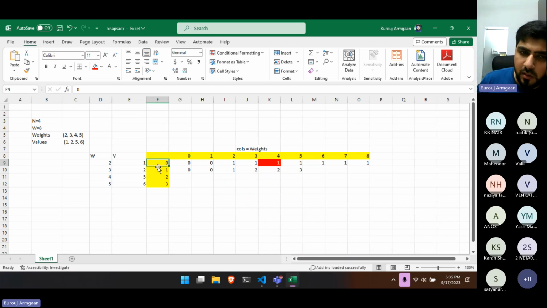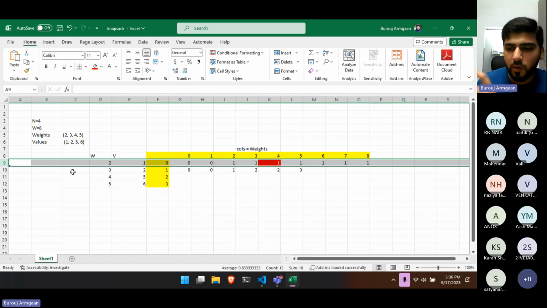So the ordering matters in this case. The final answer comes out to be the same, but the order matters in which you take the items. In case we shuffle this weight, this matrix will change, but the final answer would be the same. Yeah, so that's a good point. In a particular row, you only consider the items that you have seen before, not after. So in the first row, this is the first item that we are considering. That is why we can just fill out the values without any consideration.